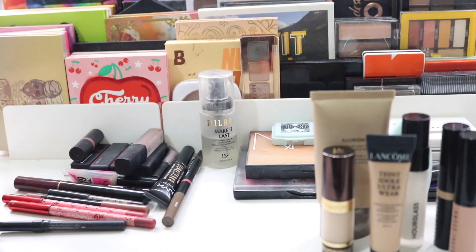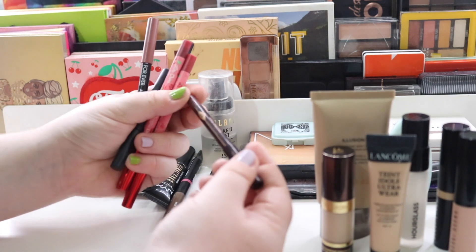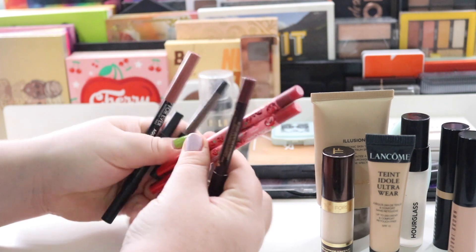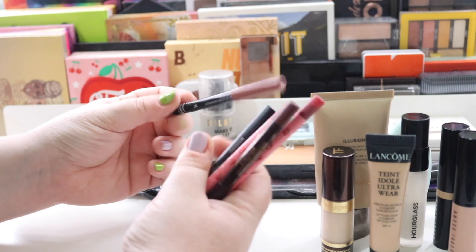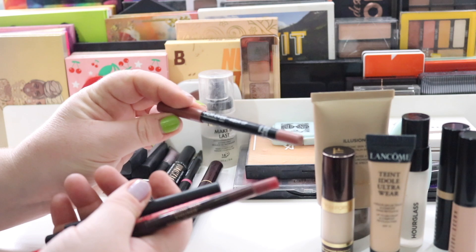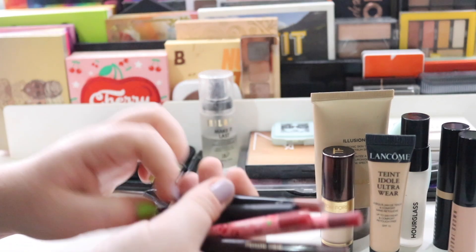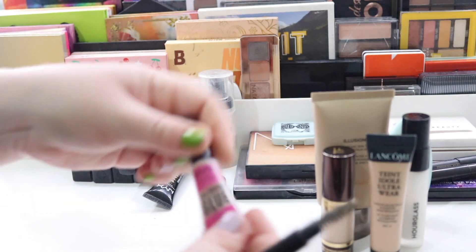I won't go into too much detail on the eyeliners — I used Charlotte Tilbury Pillow Talk liner once, both red lip liners from Lime Crime, a brown eyeliner, a black eyeliner from Urban Decay, and my everyday lip liner from Makeup Forever Aqua Lip in 3C — one of my absolute favorites. It goes with a lot of neutral nude tones for me, so I wore all of those.